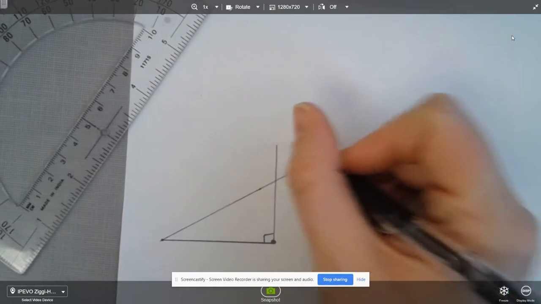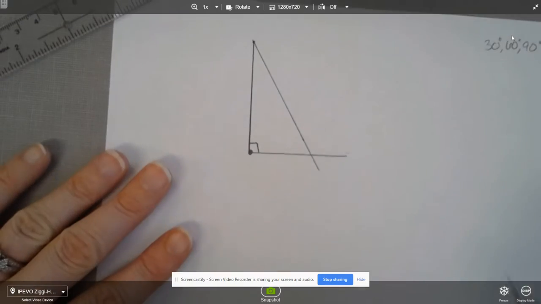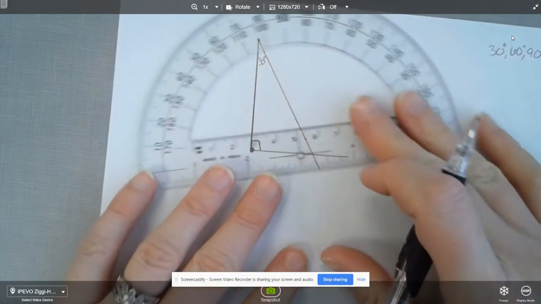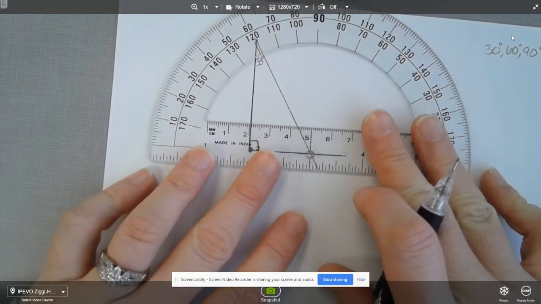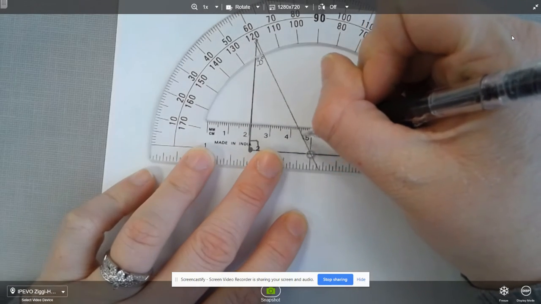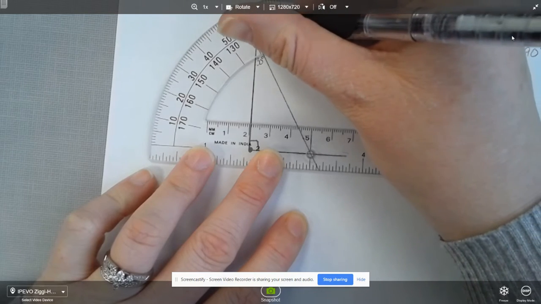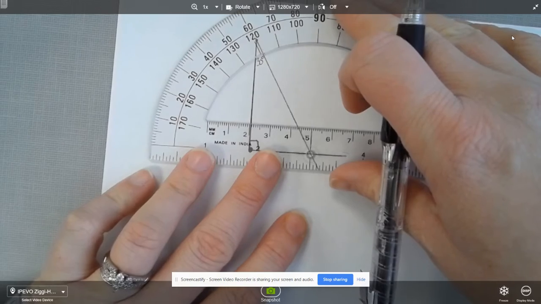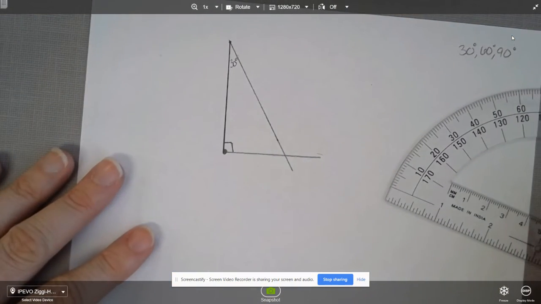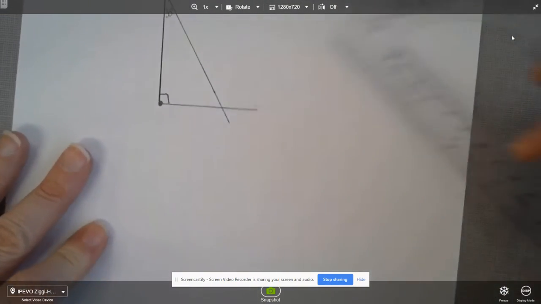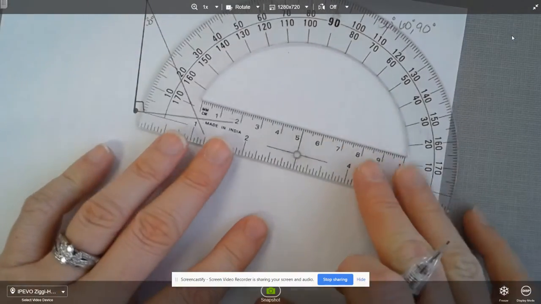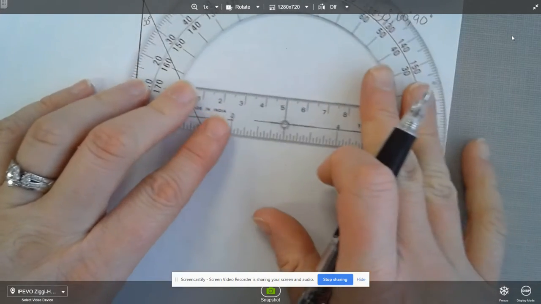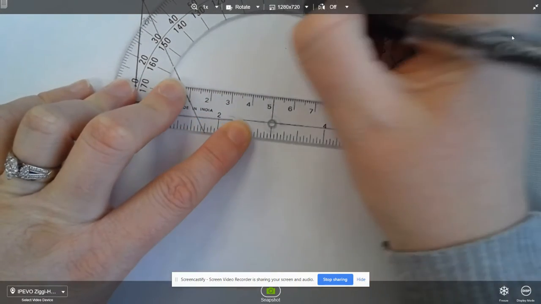Now, we do have some extra, and that's okay. So this one we had as 30 degrees. And if I line this up where these two lines intersect, this angle is opening this direction. That is going to be lined up with my 60 degree angle mark. Now, if you were not wanting to turn your paper, let's start with our 90 degree angle again.